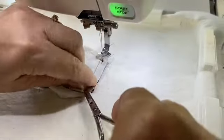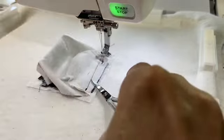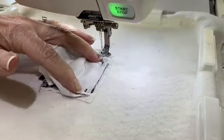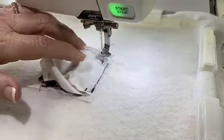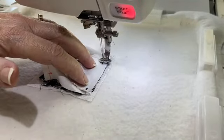And you, of course, will use a matching thread. I'm using black so that it shows up. So now I've got these two tacked. The next step is it will stitch a seam. So I'll just go ahead and let it do that because the fabric is held in place.